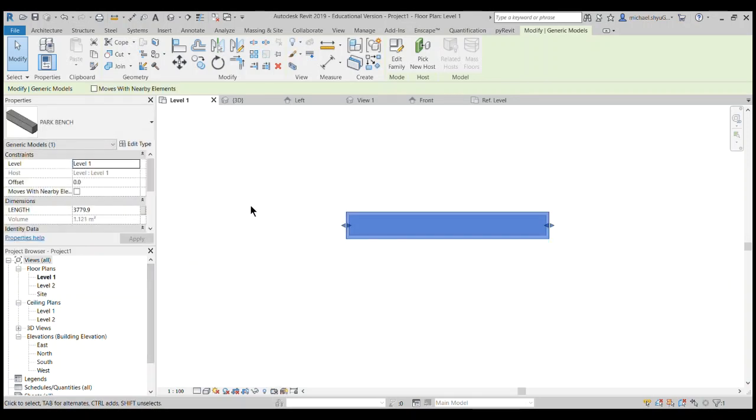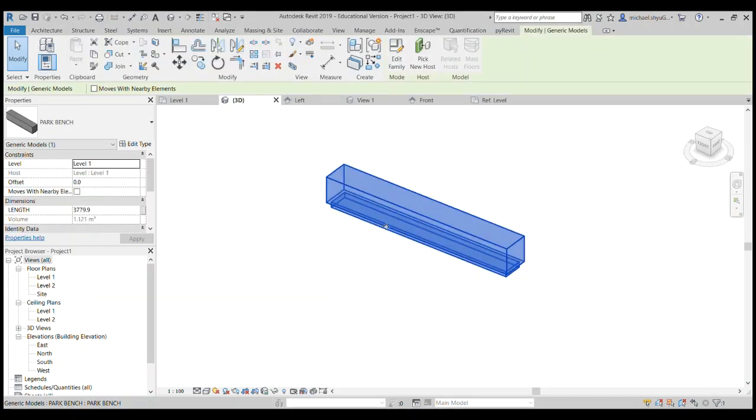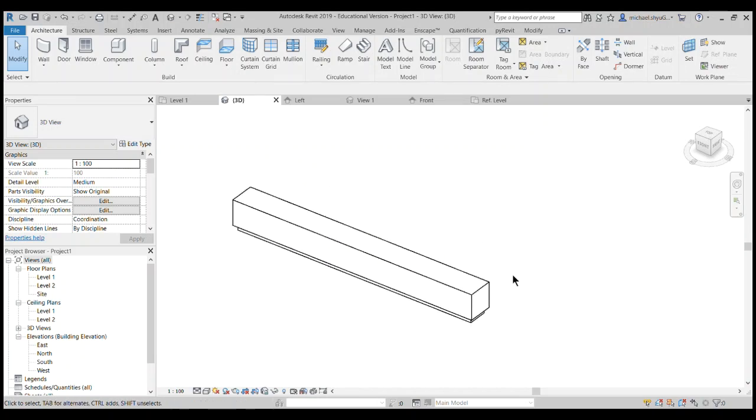If you want to adjust it in a 3D view, you simply go to the 3D view, and you can see it like so. The one thing, though, is that in a 3D view you don't have the control toggles, so you need to change it in the type parameters over here. Here you can do the same thing. Change it to 5,000. And that's it. Pretty simple.